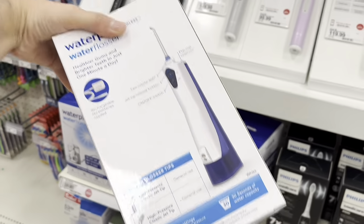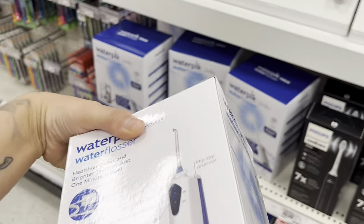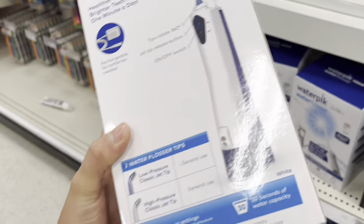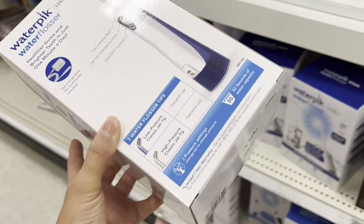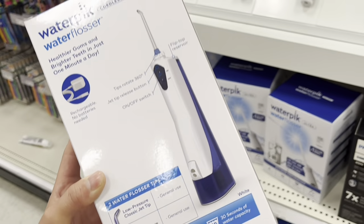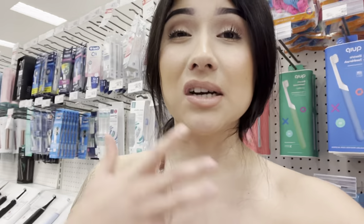It's a good investment. I saw someone who's been using it for two years and hasn't had to replace it — she only paid like forty dollars. Anyway, I have a bottom permanent retainer because I used to have braces. It's really hard to floss with a permanent retainer that's never gonna get taken off. Sometimes food gets stuck in there and it causes plaque buildup. I'm trying to be more hygienic — it's about to be summer.